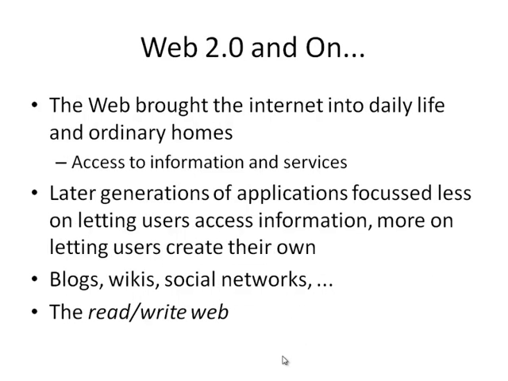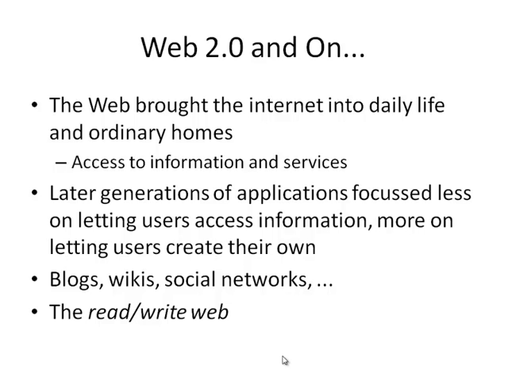And the web brought the internet into daily life and ordinary homes. So prior to the web, the internet was quite hard to use, really. You had to know a lot about the different computers you were connecting to. The web made it easy to use, and after the web, more and more useful features for ordinary people became available on the internet, and it allowed the internet to become part of people's daily lives in ordinary homes. And it's all through increased access to information and services.